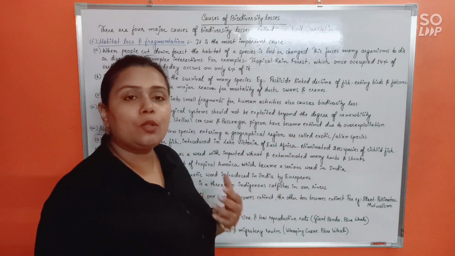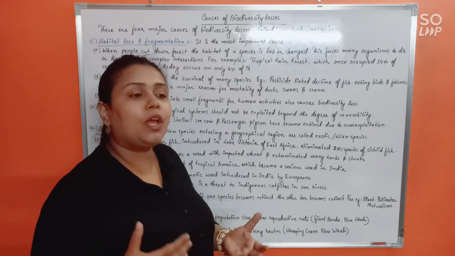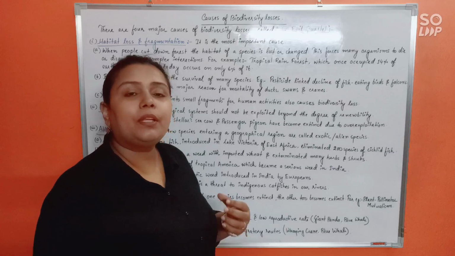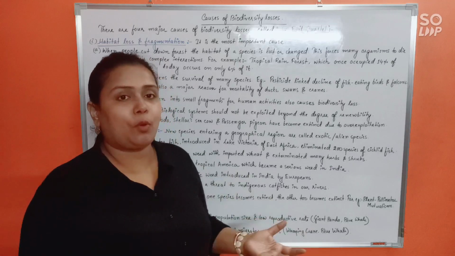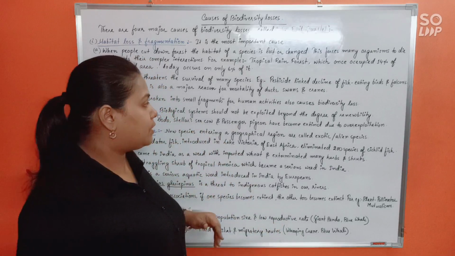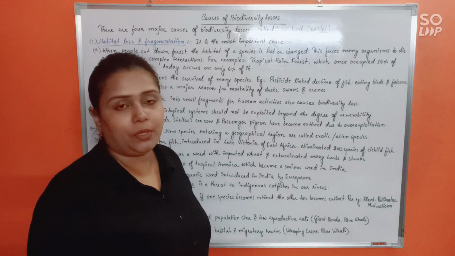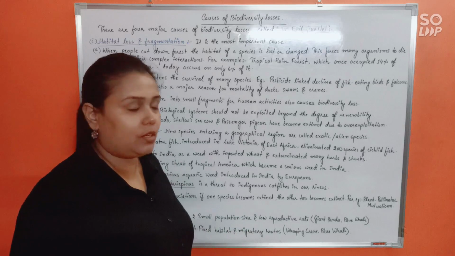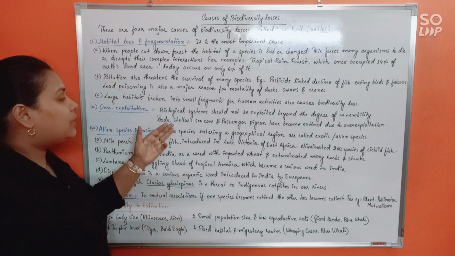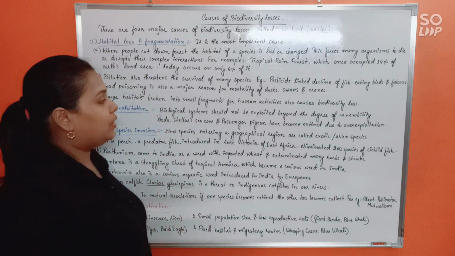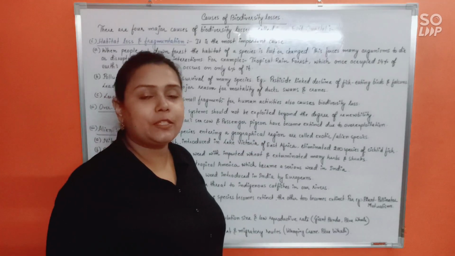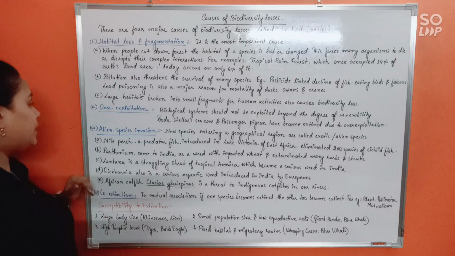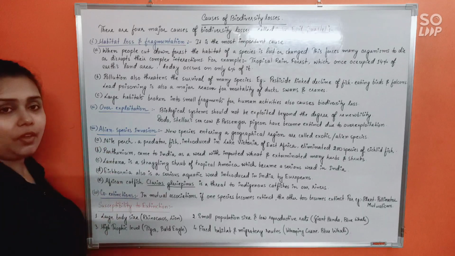Of course, we also have to be in nature and we also have to gain our resources from it, right? But then we cannot be overexploiting the biological systems beyond the degree of their renewability. Only then the organisms would face the risk of extinction. Dodo, Steller's sea cow and passenger pigeon have become extinct due to the overexploitation by humans. Alright? Third reason is alien species invasion.